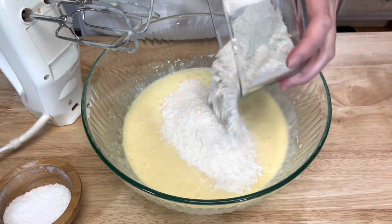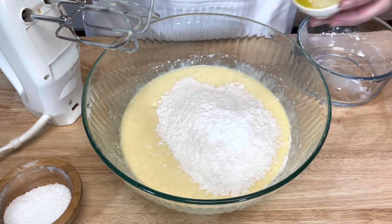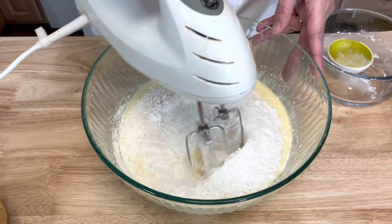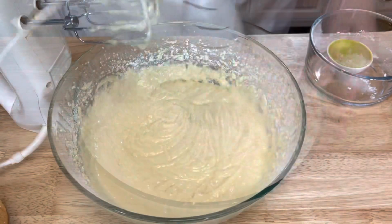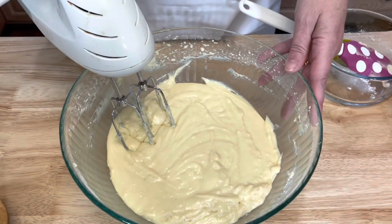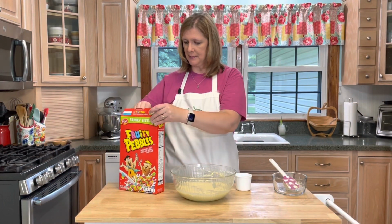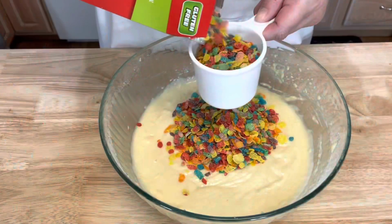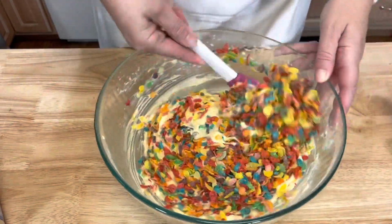Then I'm going to add my flour, my baking powder, and a pinch of salt, and blend that together. I'm going to scrape down the sides of the bowl here and give it another mix. All right, then I'm going to add my Fruity Pebbles, 2 cups. And then I'm just going to fold these Fruity Pebbles into my batter.